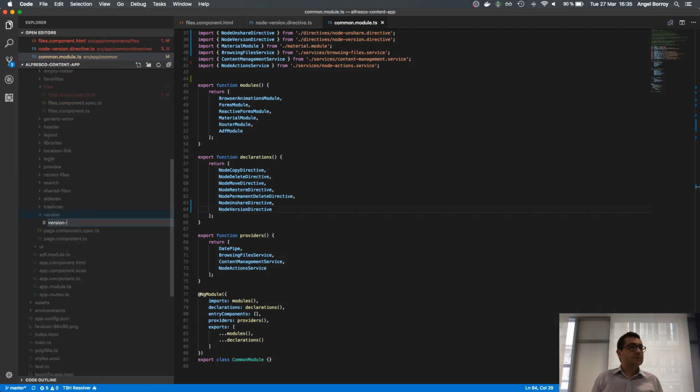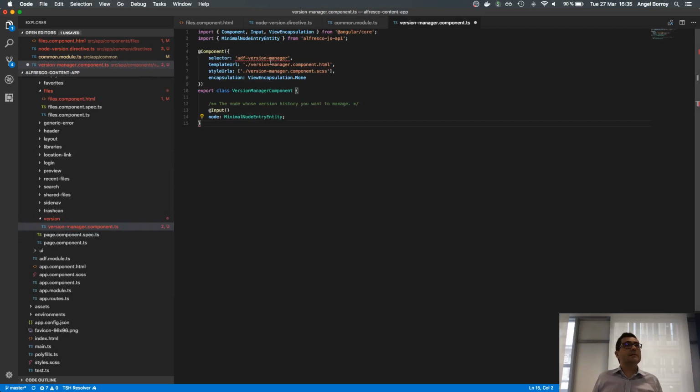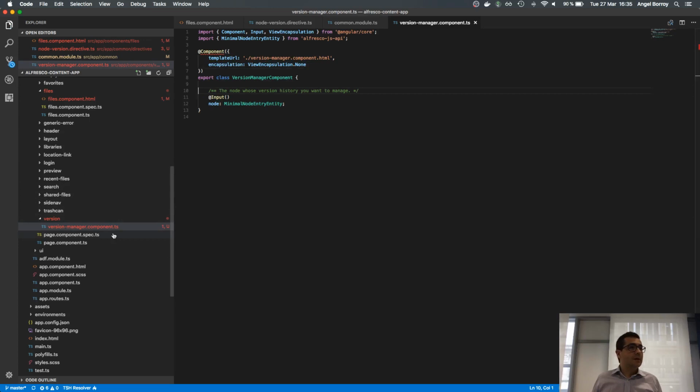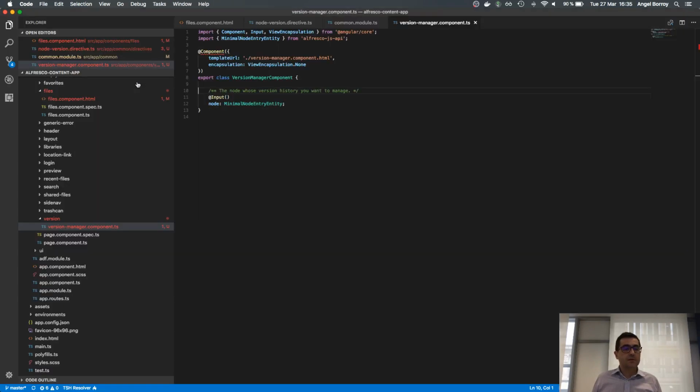It's the version manager component. So let's create this one. Okay, we don't need the selector in this case. We don't need this either. Okay, it's fine. And we are going to also create the view, the template of this component.